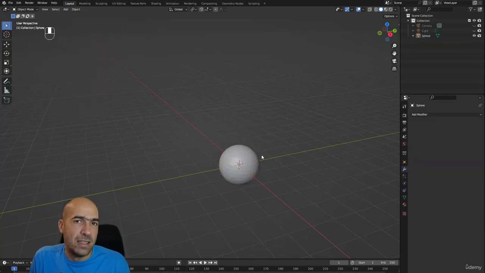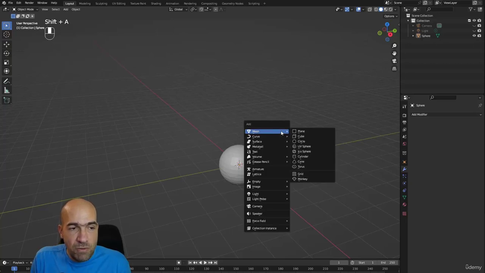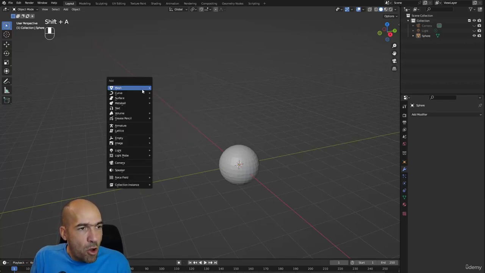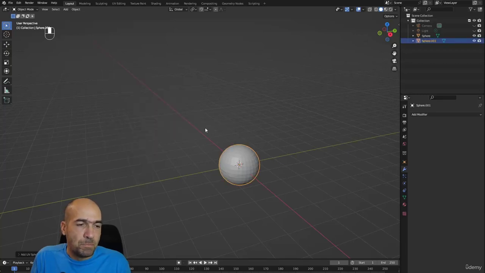The other way to add a sphere or any object is Shift A. Shift A is a very nice shortcut, and the good thing is that it's very close to your left hand. The Shift and A keys are very close together, and when you press it, this window appears under your mouse, Add Mesh, and you can add another sphere. So now we have two spheres, and you can see them here, Sphere and Sphere.001. So two spheres is okay. We can make a snowman, for example.